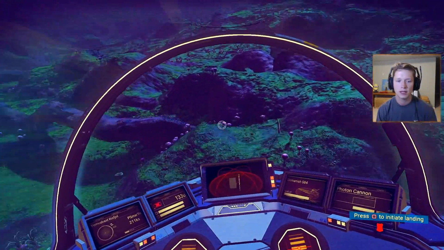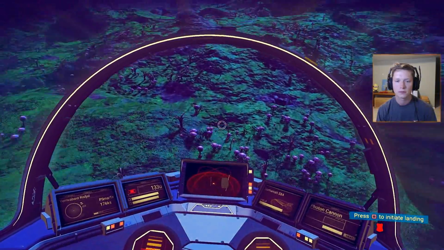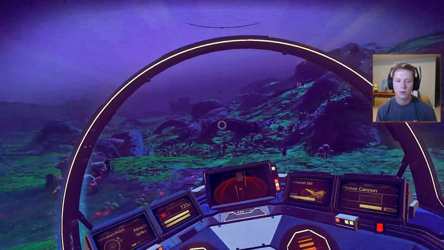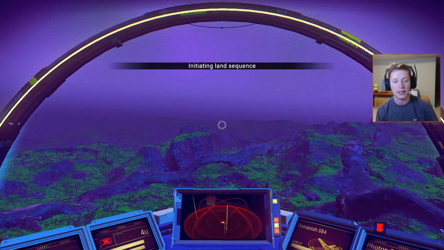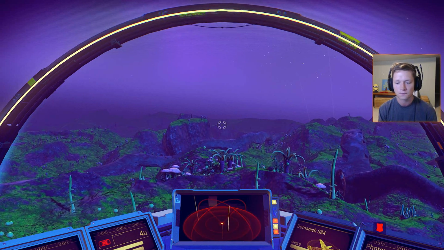Not seeing too much. Wish you could scan while you're in the plane. Ooh, ooh, ooh. This is an actual outpost. I don't know if it has what we're looking for, but this is going to have an alien in it. Which is just as important, because these guys will give you good stuff, too.